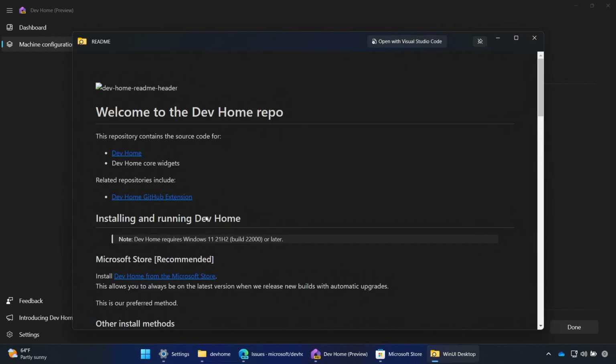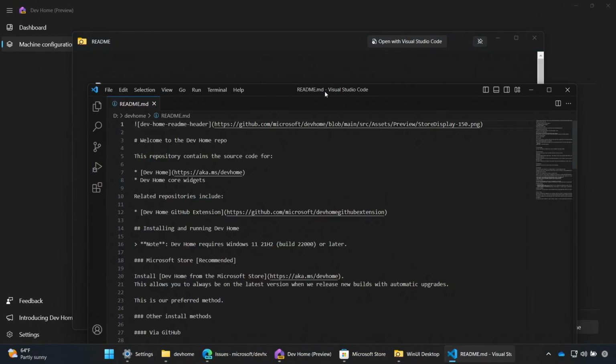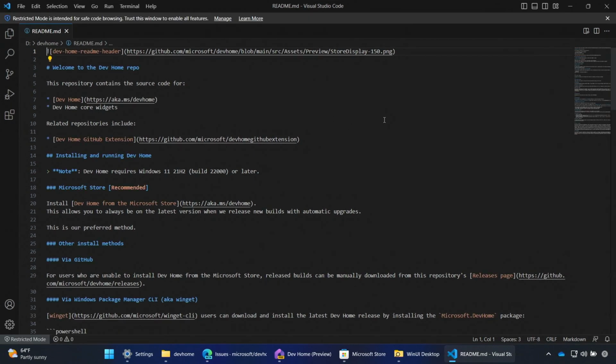So if I wanted to quickly look at the README, we can use PowerToys Peek. PowerToys Peek is a new PowerToy that came out in our latest release, and it lets you quickly and easily look at files without having to fully open them into an editor. And what's cool about the README is that it's a markdown file, so Peek recognizes that and is rendering it for me with the proper styling. And if I wanted to continue editing this file, I can click Open with VS Code, which Sharla installed for me earlier, and then I can go ahead and edit this README file.